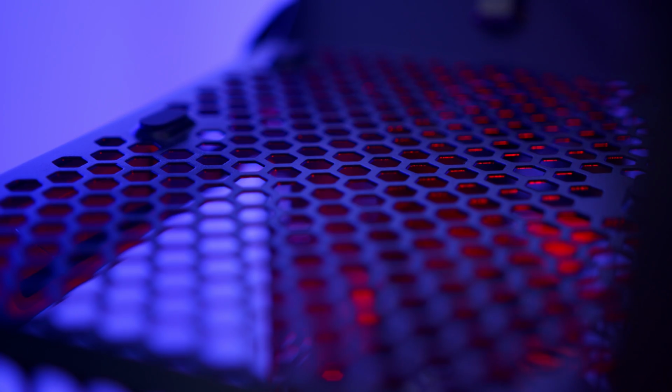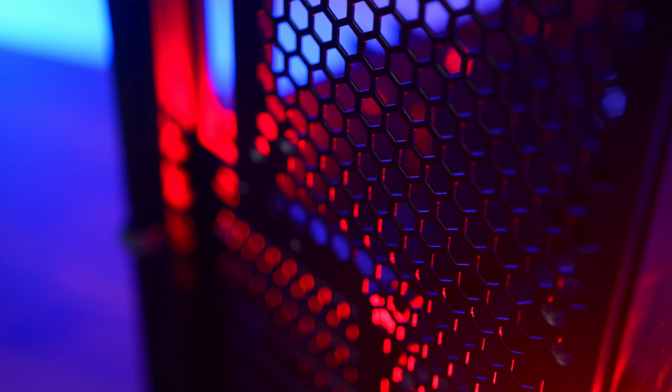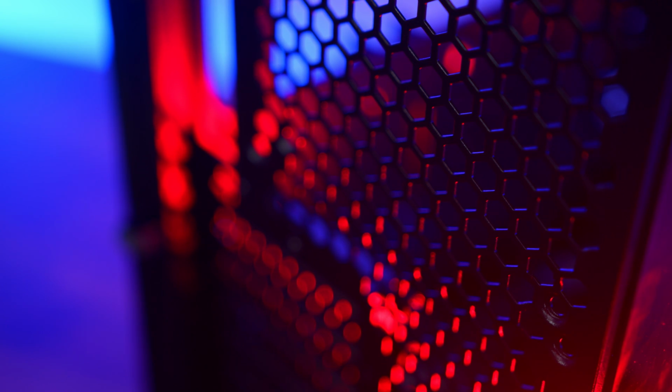Also on the PSU cover is a small RGB strip, but it's up to you if you want to connect it or not. You'll also find tons of honeycomb holes under the PSU, as well as the whole rear of the case, kind of being like a giant cheese grater. There are ventilation holes literally anywhere and everywhere possible, and I kinda like that.